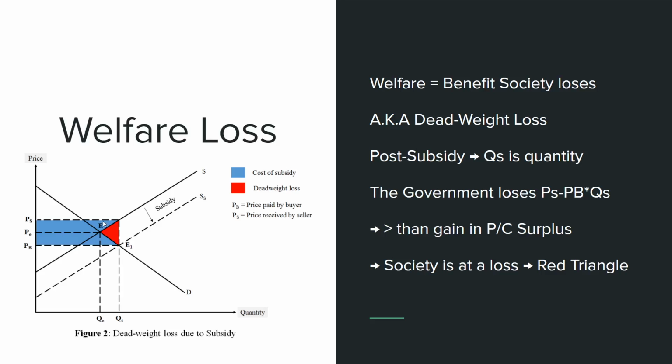Because economics is all about efficiency, and it's all about using scarce resources. The fact that there's a deadweight loss can display that producers are not using scarce resources in the most efficient way possible. In the long run, this could be very detrimental to society because it means a lot of resources are going to waste. So yes, although producer and consumer surplus have gotten larger, the fact that there is social welfare loss and deadweight loss is a concern, and it's something interesting to note.